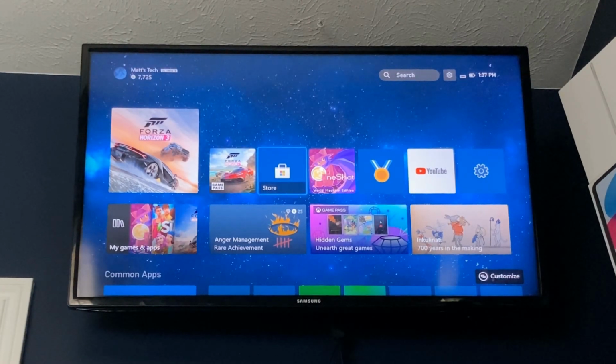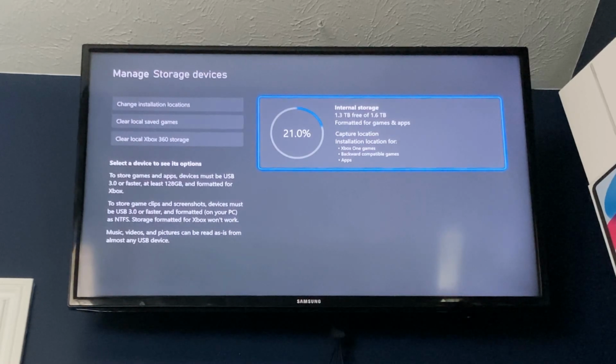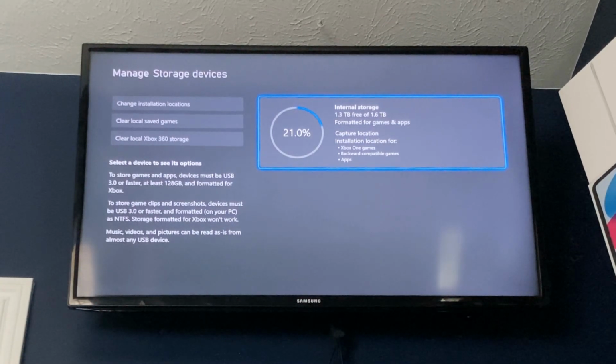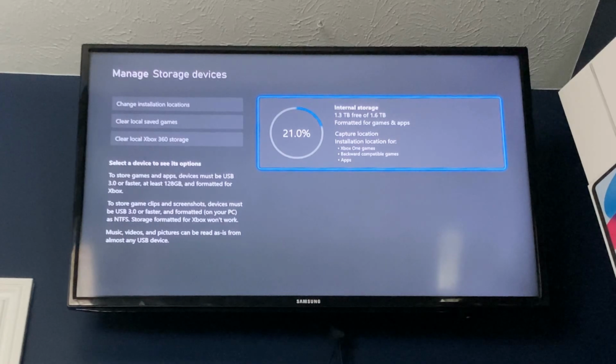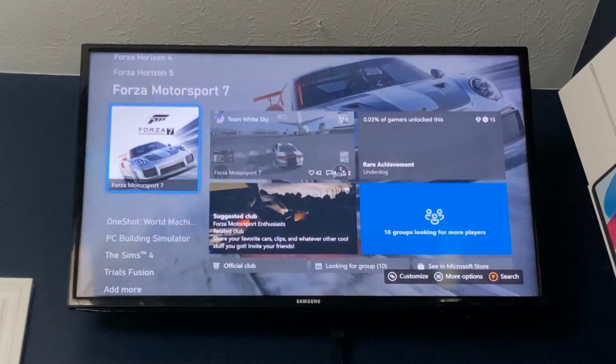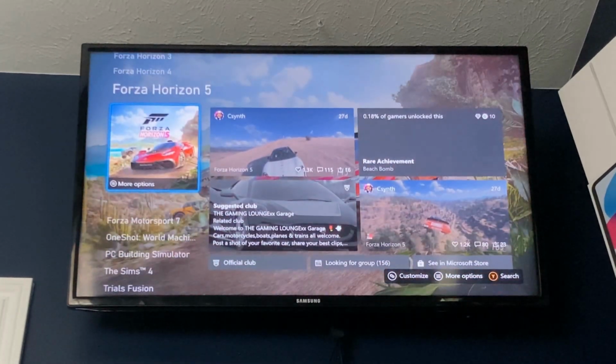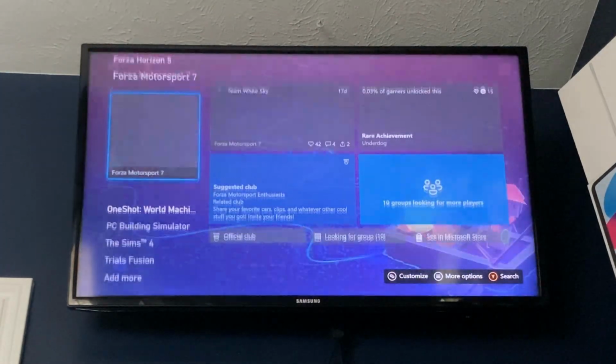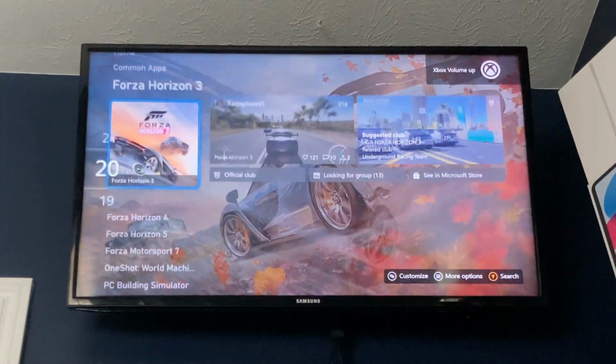Alrighty, so you can see that I got my Xbox fully set up here, and if I go to settings, look at that, it's got all 2 terabytes there. Now obviously, it's going to be a little bit different because the Xbox uses a decent bit of space for temporary storage and for update storage and all that fun jazz. But yeah, now that I have 2 terabytes of space, we're actually doing pretty good with games. I've got all the same stuff that I had before. And you can see here, I've got my list of all of the games that I play. I plan to buy more now that I actually have space for more. I plan to get this Xbox fully loaded up with a bunch of stuff wherever my library is.